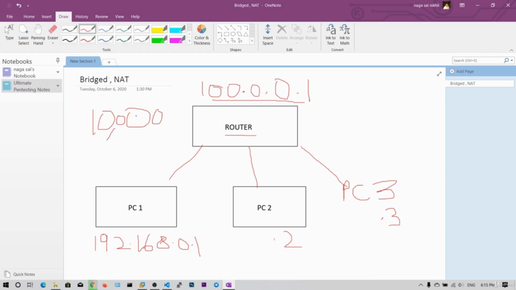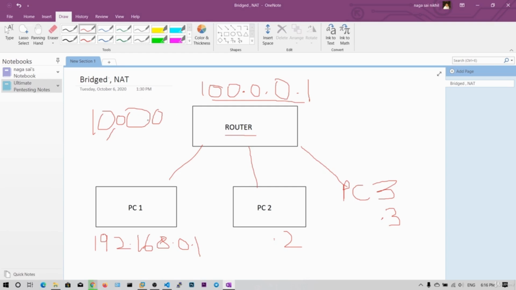So in this way you are saving 10,000 public IPs with the help of one IP and with the help of a router. This is called network address translation. This network has been translated to this private IP address according to the packets incoming and outgoing. That's why it is called network address translation. The basic concept of NAT is to save public IP addresses within one organization.